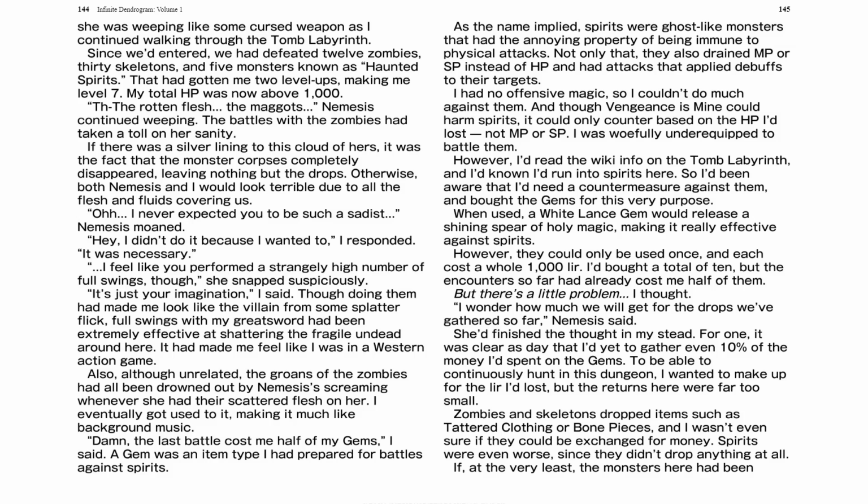However, I read the wiki info on the Tomb Labyrinth and I had known I'd run into spirits here, so I'd been aware that I'd need countermeasures against them and bought the gems for this very purpose. When used, a White Lance gem would release a shining spear of holy magic, making it really effective against spirits. However, they could only be used once, and each cost a whole 1,000 lire. I had bought a total of 10, but the encounter so far had already cost me half of them.